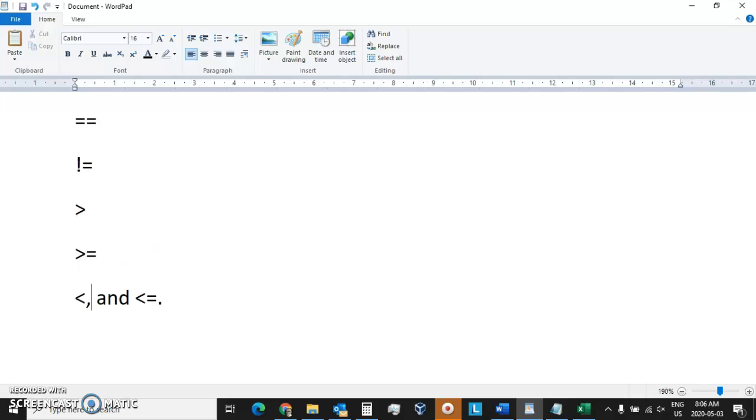That is greater than or equal to, less than, and finally less than or equal to. So these are the basic operations, and they're pretty much the same across any programming language. So that's a good investment because it's not going to change too much when you go from Python to C++ to any other programming language.